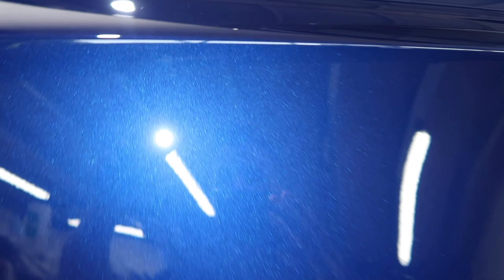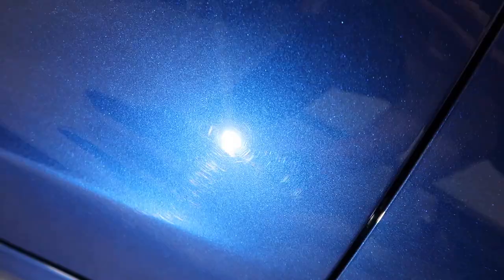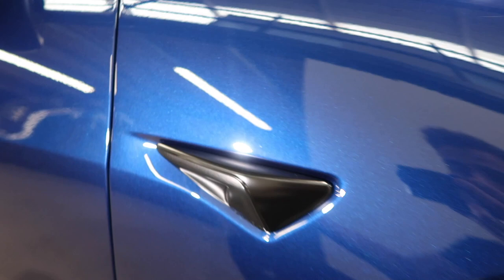That one there is probably going to need cutting out. The top deck is pretty similar to the rest of the car, not too bad, more of these weird spots. The driver's door is actually quite clear if you look up here — the whole driver's door is quite good, apart from down here in the right side corner where there's a deeper scratch. There's a sharp scratch there — someone's obviously had a little rub on that and caused all that scratching around it. Some areas up here have almost no marks at all, so considering what I've seen before, massive improvements — but still a long way to go.